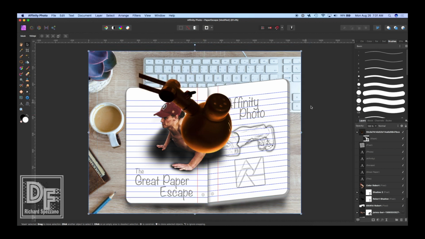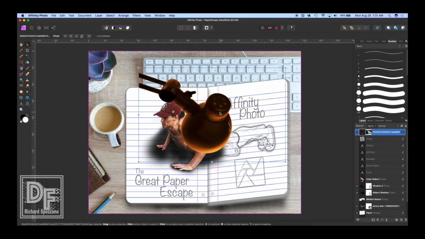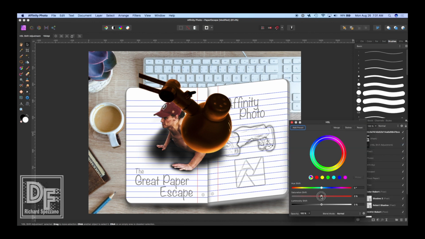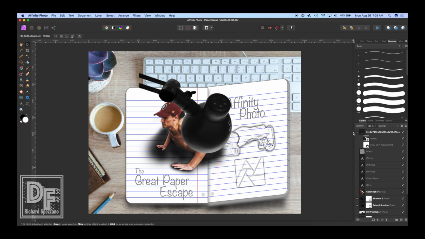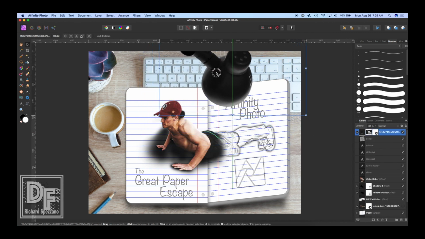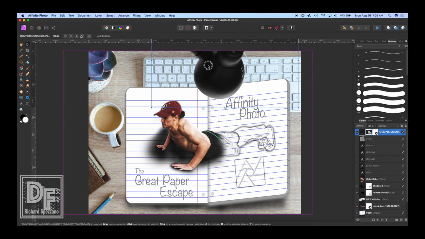I apologize. So now the color is completely wrong. So I think what I'll do is, under Hue and Saturation, just desaturate it. I just want it to be black. And I'm okay with that. And now we're going to bring this maybe, let's think about the light as being here.